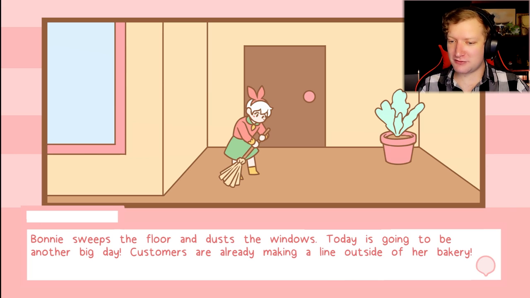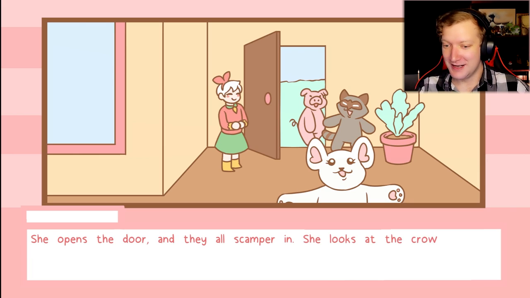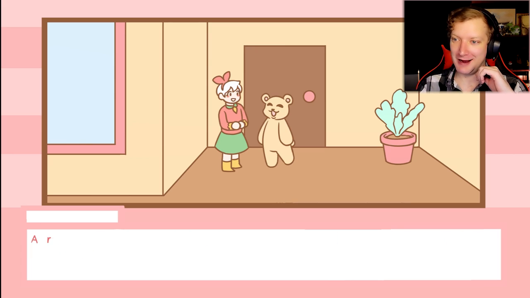Bonnie sweeps the floor and dusts the window. Today is going to be another big day. Customers are already making a line outside of her bakery. She opens the door and they all scamper in. She looks at the crowd with a warm smile.